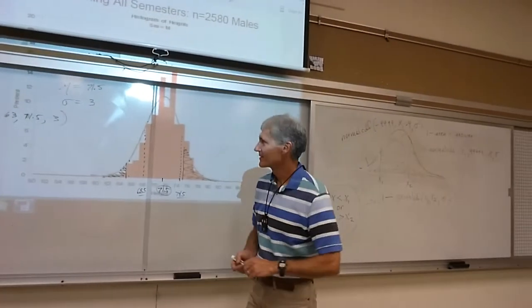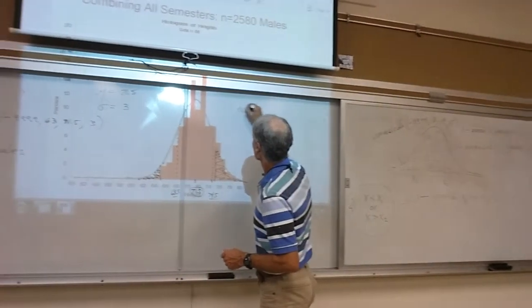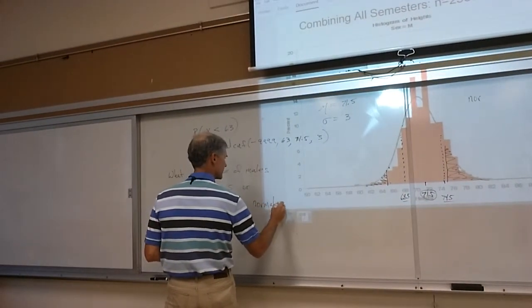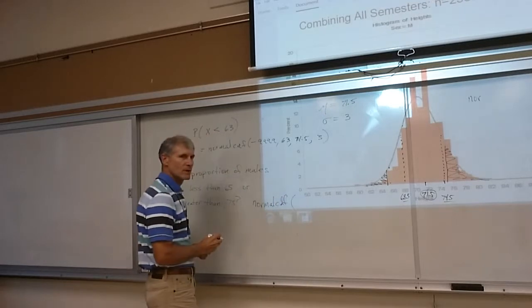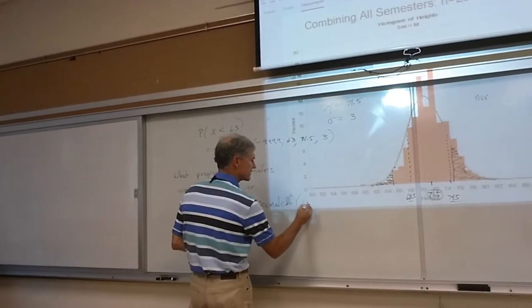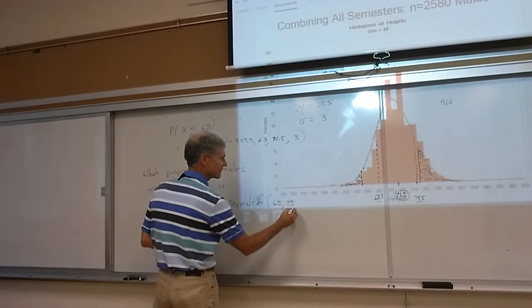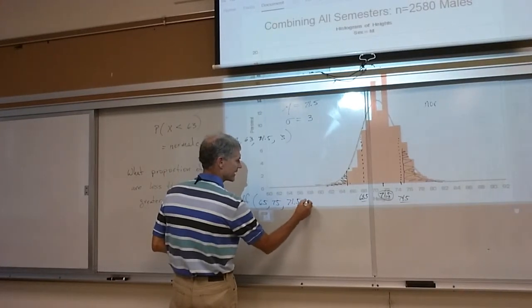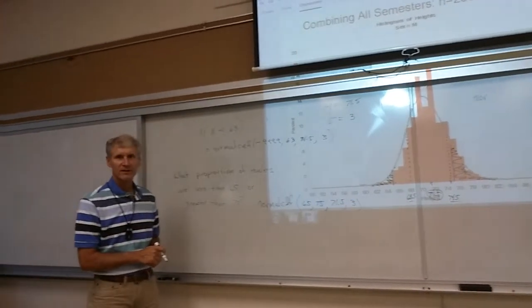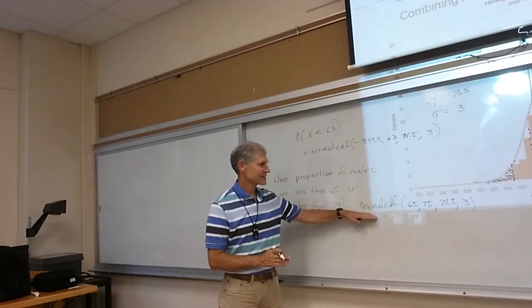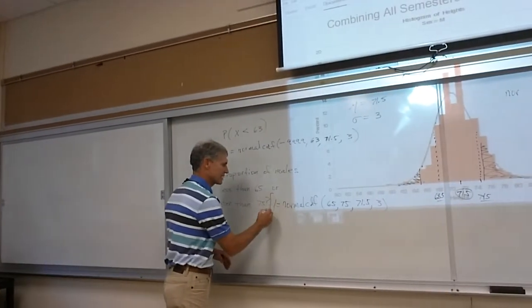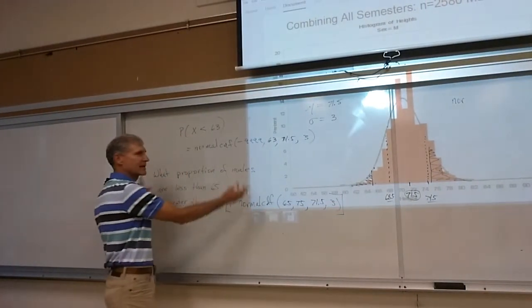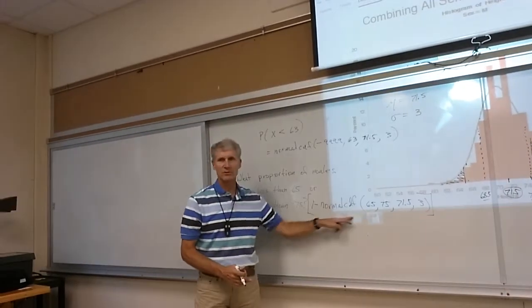Okay. So how do you work it? Actually, let me write it over here. Normal CDF from 65 to 75, 71.5, and 3. Is that the right answer? You're not done yet. You get this answer, and then you take 1 minus that, because you don't want the area between 65 and 75. You want the area outside of those, so that's 1 minus the normal CDF.